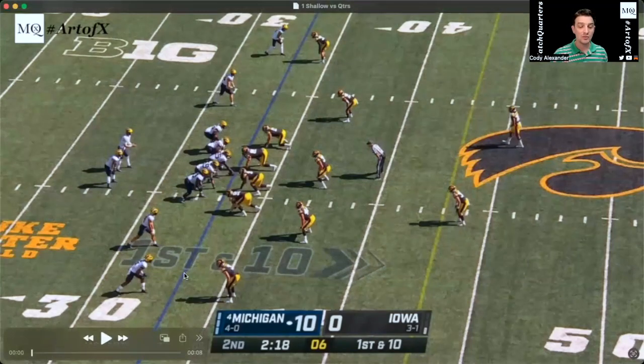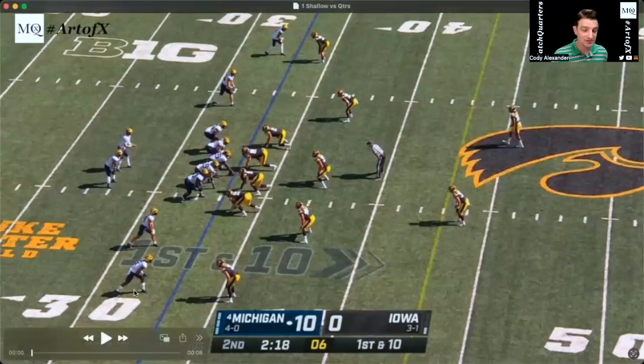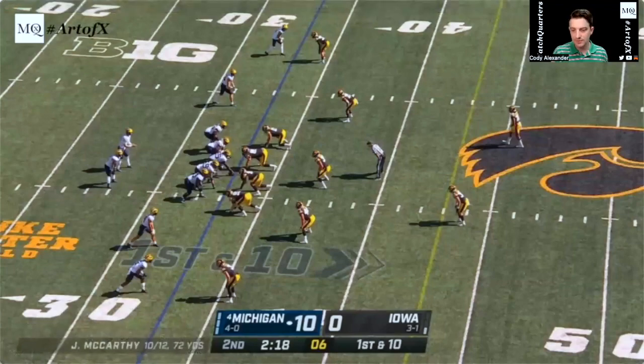So we have mesh technique by the corners. You can see that they're playing soft press mesh. This isn't hard. This isn't man. I'm not trying to get on there. I'm not going to chase him wherever he goes. If he were to go shallow right now, let's say they run shallow, but they go 1 shallow instead of 2 shallow. If he goes shallow right now, he would release that and he would create a vertical column, what I call rail it, just turn into pure zone, work and look for trash.